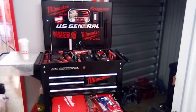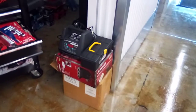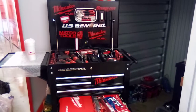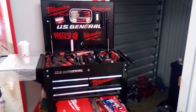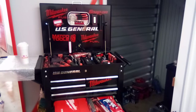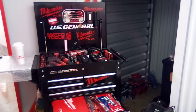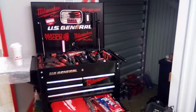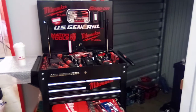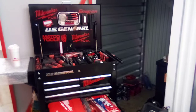Just in my opinion, I have used the NOCO Genius Boost, as you can see. And down over here, the first Die Hard booster pack that I showed you, I have used that for quite some time in the past. The other items were still packaged in their original manufacturer packaging, so I never got an opportunity to use them. But as you see, I did purchase the NOCO Genius Boost, and that will be my go-to, because in my last days in the shop I was using it more than often, so I know how it operates and how it works. I've never had any issues with it.